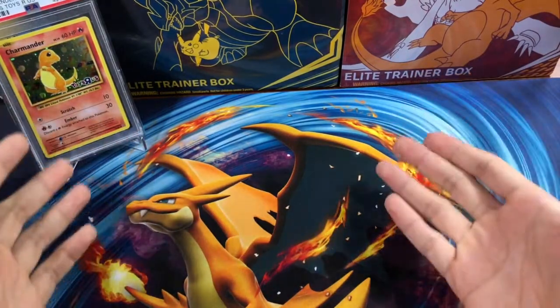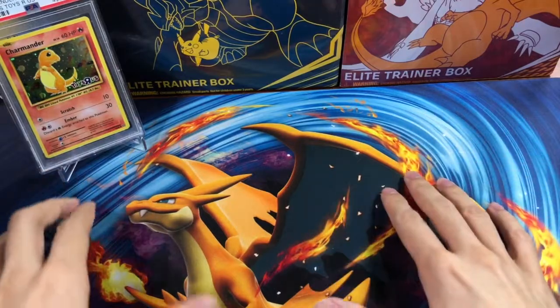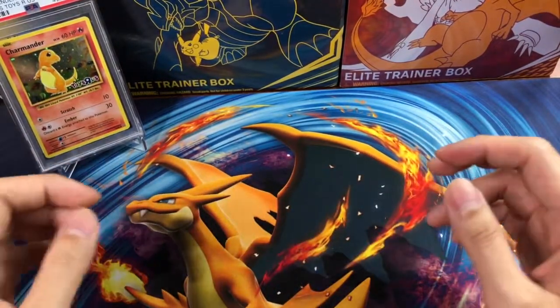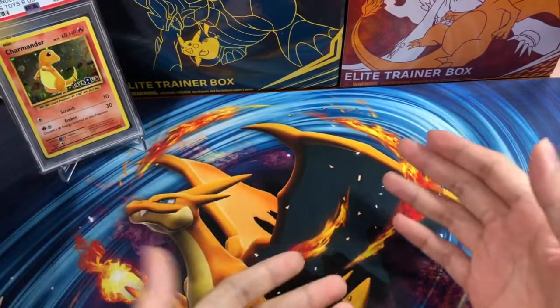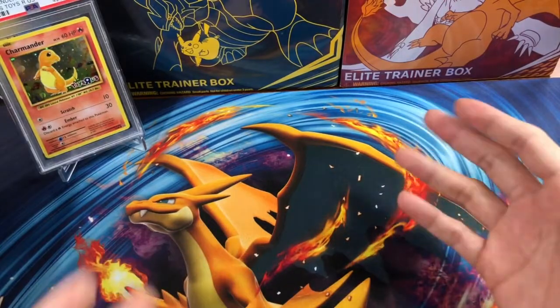As you can see, we got ourselves a new playmat. We have a Mega Charizard playmat. I got it from a local reseller and it looks really amazing. So hopefully this will help bless the Charizard pulls in the future and just make all these videos look really pretty.